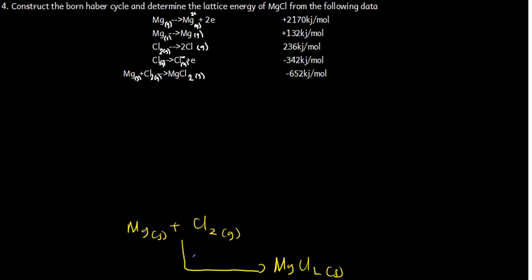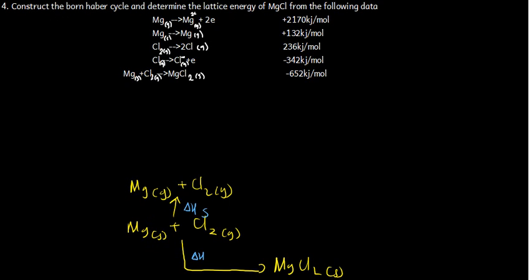So the energy required for this to happen is called enthalpy of formation. Now you can see that magnesium chloride contains 1 mole of magnesium and 2 moles of chlorine, and so we don't need to balance it, just the way it is. Alright, now this doesn't just happen like that. First, this magnesium has to be converted, has to be atomized. It has to be converted into magnesium in the gaseous form for the reaction to happen. So what is happening there when something is being converted into gaseous form? The energy required is called the enthalpy of atomization or the enthalpy of sublimation, when you're converting something from solid to gas. So there it is, enthalpy of sublimation.